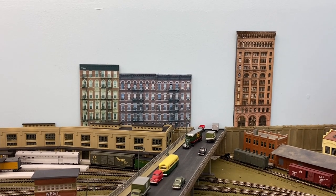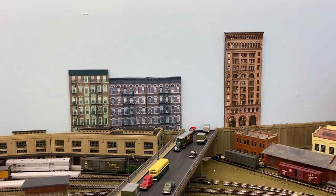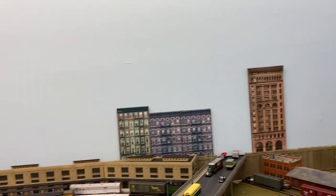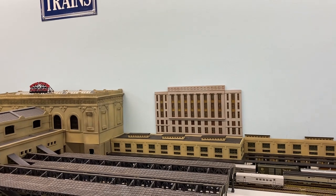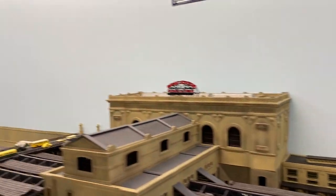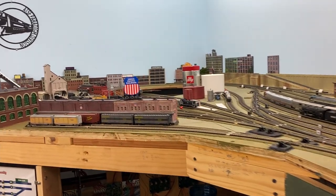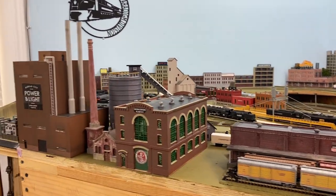Some of these are just temporarily in place. I'm probably going to get a few more to fill in the area over there. I'm going to take you to the other side. There's the post office building, which is in its permanent place. I'm going to take you to the other side — we'll go past Ralphie, who's sitting here on my train table. It's dangerous to get around here because I've been moving stuff around.